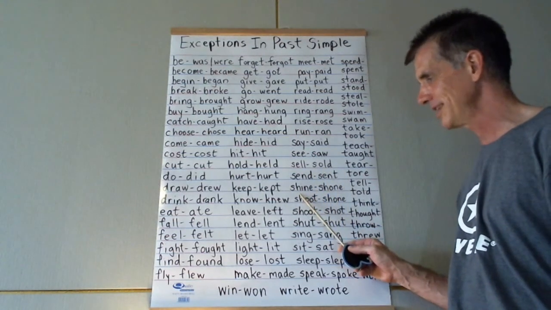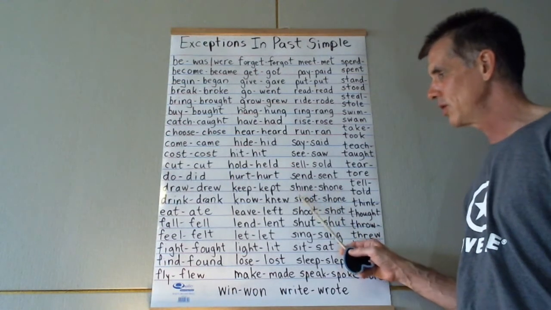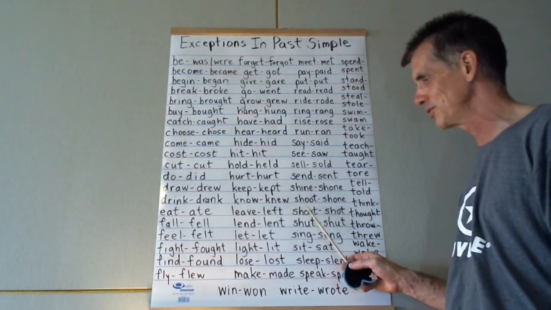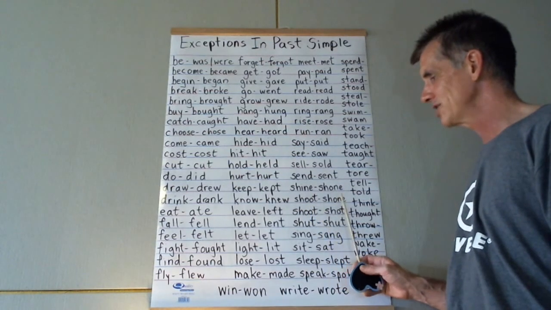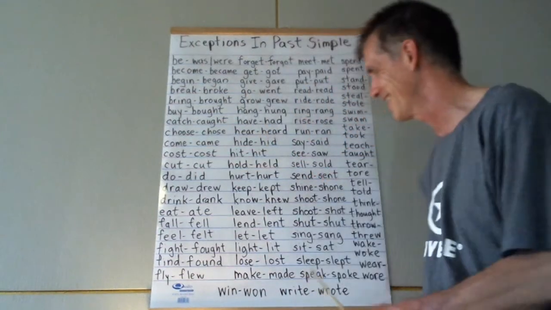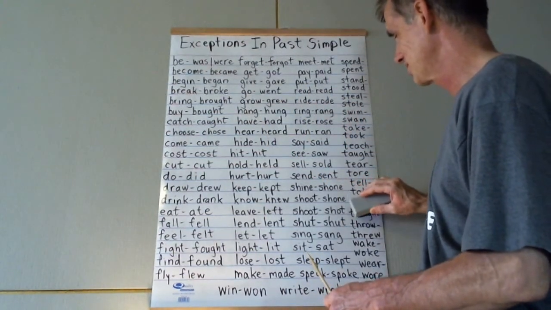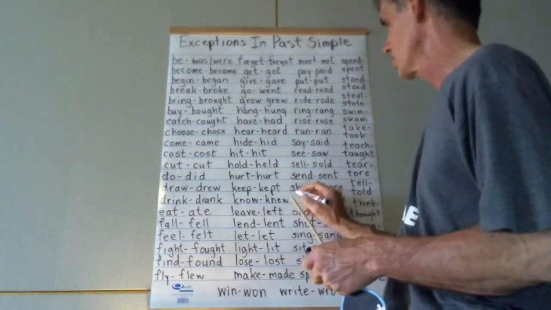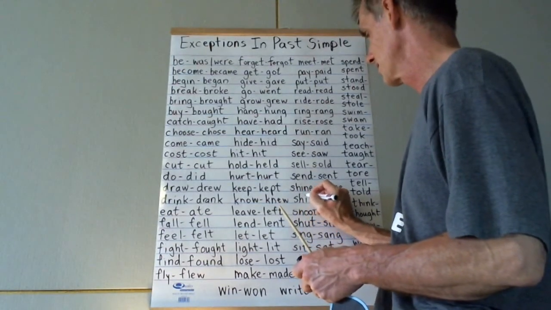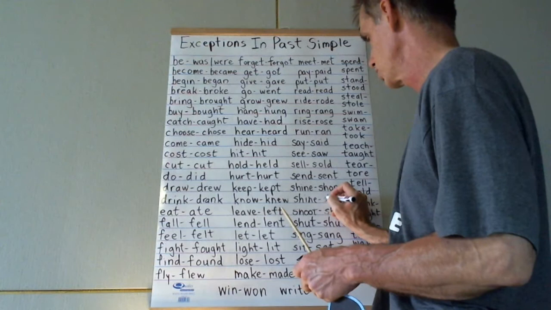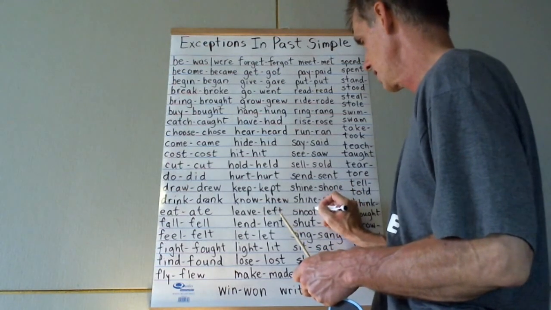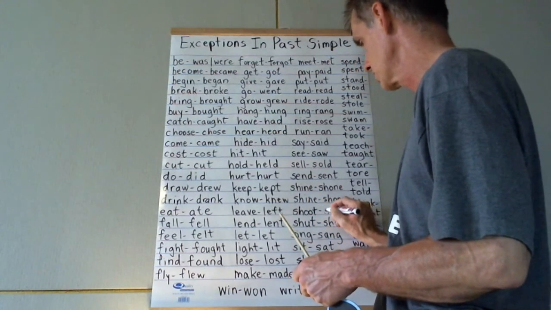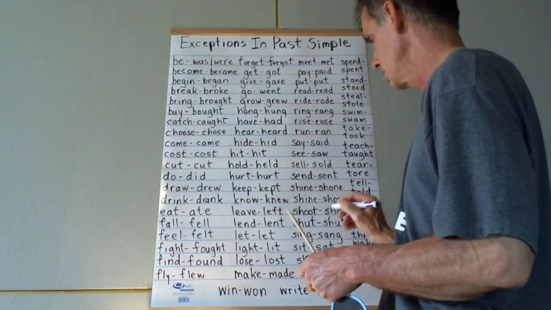So D changes to T. Shine and shone. I changes to O. So very irregular things going on here, unusual. Shoot and shot. Actually, this one, let me change that one. That one should be shine and shone. Shine and shone. Okay? So shine in the present tense changes to shone in the past tense.